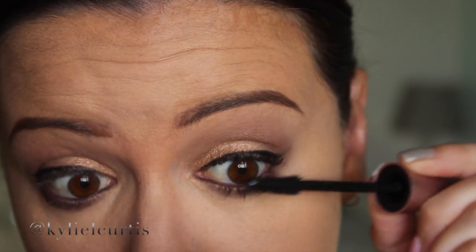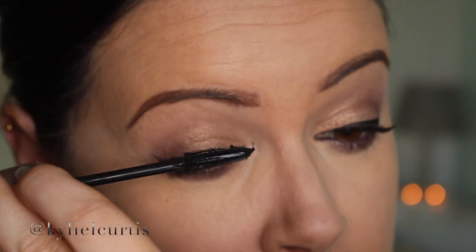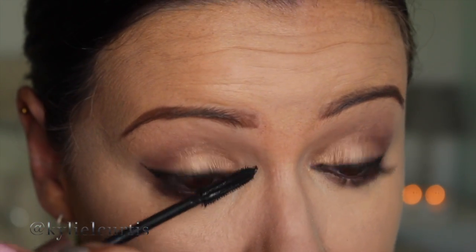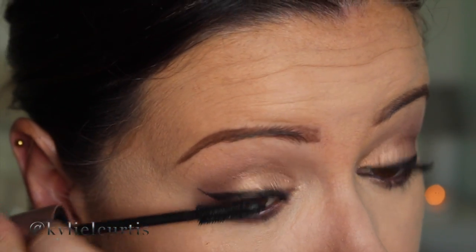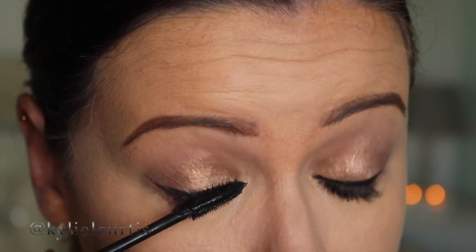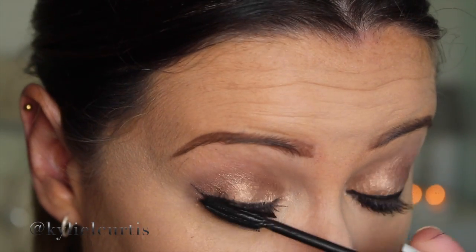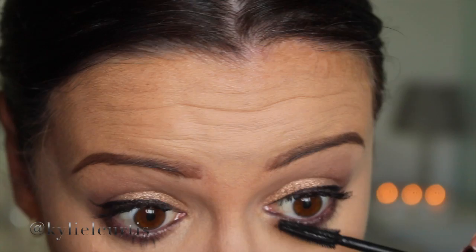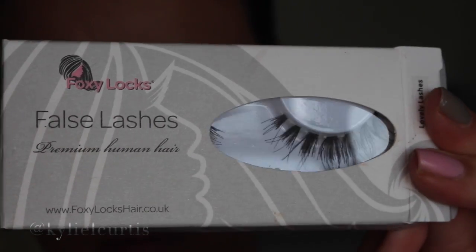Mascara, this isn't the waterproof one, although I do have that one as well. This one is also, I find, just as hard to remove, kind of like tar, literally. If you don't like those kind of mascaras, then don't use this one, but I like it, so I used it because I like the brush on it, and even though it's hard to remove, it does make my lashes look really good, so it is one of my current faves.